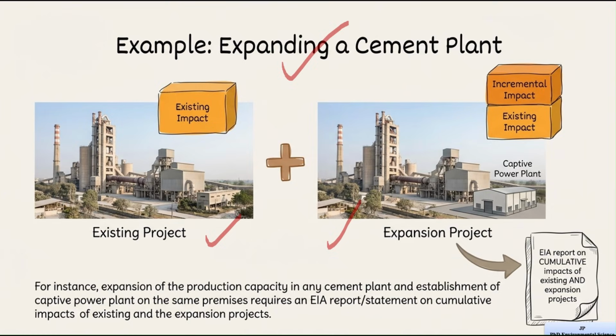Types of combined effects. In this example, cumulative impacts may include higher air pollution, dust plus emissions, increased carbon dioxide emissions, more traffic due to transportation of materials, greater stress on water resources, health impacts on nearby population. Fine. So for remembering for exams, important exam phrases: incremental impact is impact of new project, existing impact already present, cumulative impact is both combined.